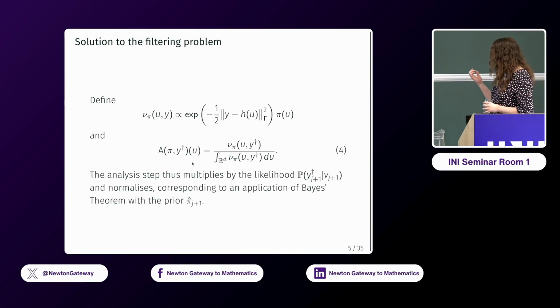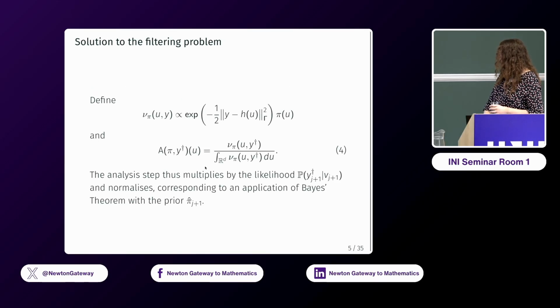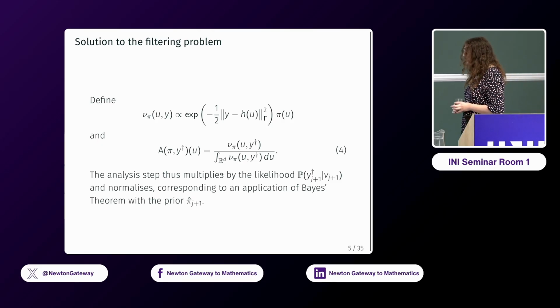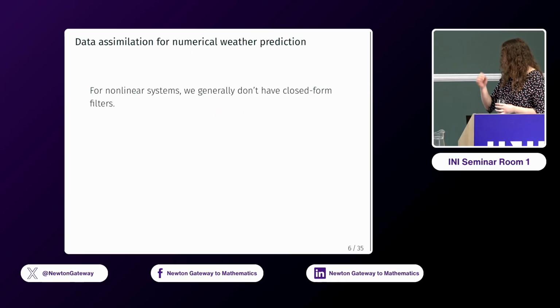So this is the exact solution to the data assimilation problem, if you will, the probabilistic one. But in general, we can't evaluate this. This normalizing constant in particular is an extremely high dimensional integral. So, for example, in typical numerical weather prediction settings, you might think that d is on the order of 10 to the 8th, right? So we can't do this explicitly.